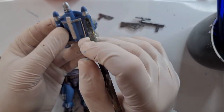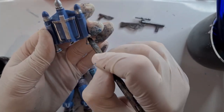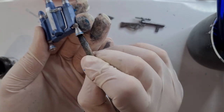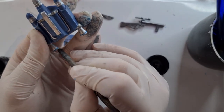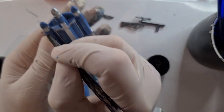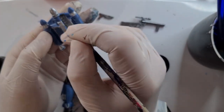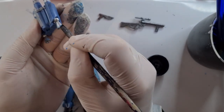It's up to you how you want to do your black wash. I always say this, you can either douse it with a very liquidated black paint and rub it off. What I tend to do, I've got this really stiff brush and I literally rub out the black on it until it's very minor. Then I'll rub it into the places that I want to, and that's the way I do my black wash.